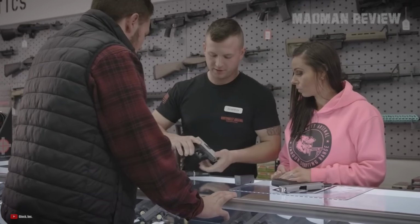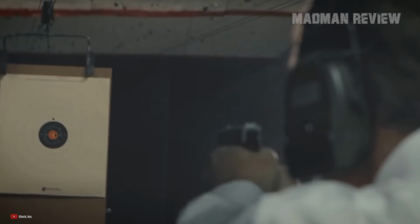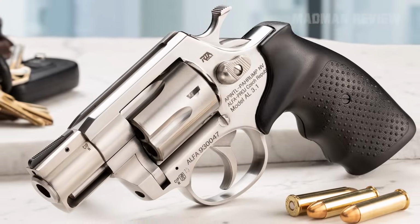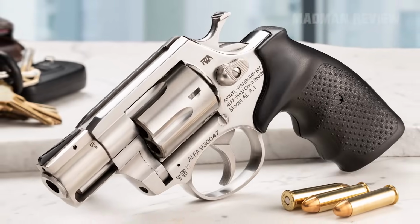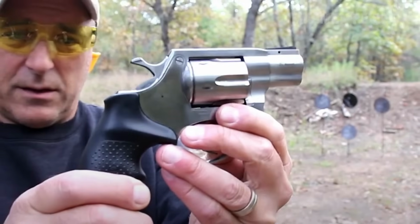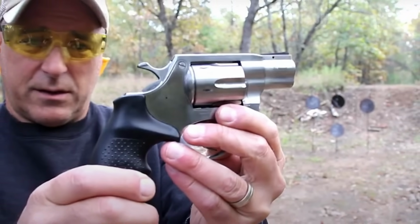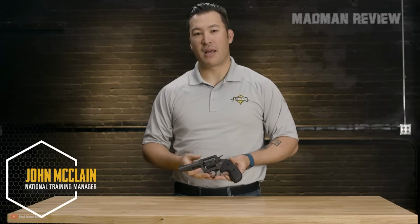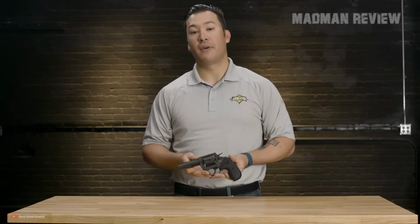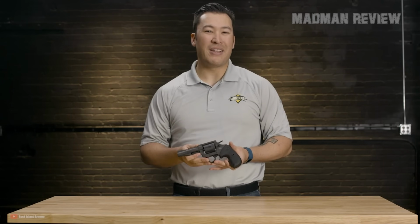These brands not only have a deep-rooted presence, but also boast vast dealer networks and brand loyalty that's hard to shake. The AL 3.1 chambered in .357 Magnum with its $950 to $1,000 price tag is swimming in the same pool as these giants, where it struggles to make a splash despite its perks. Well, that's because everyone knows that Rock Island Armory only sells budget firearms, and if you need a budget revolver, you'll probably get a Taurus.